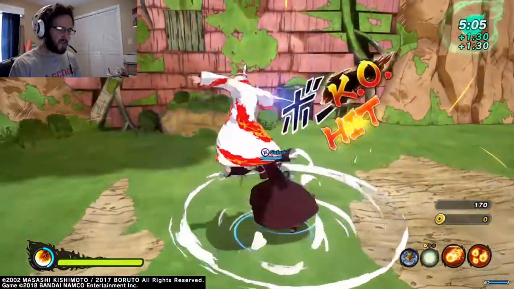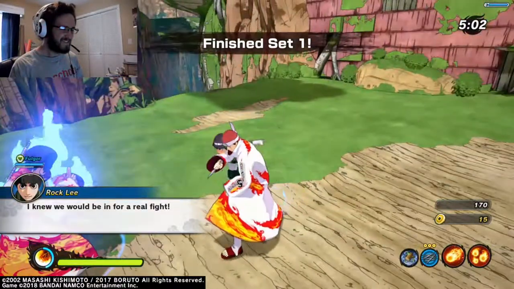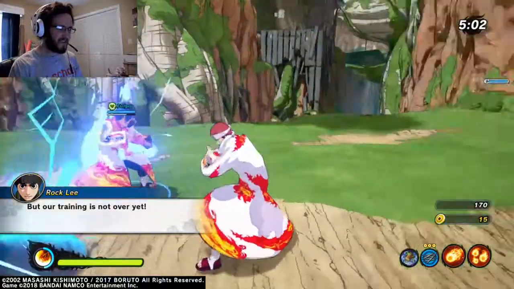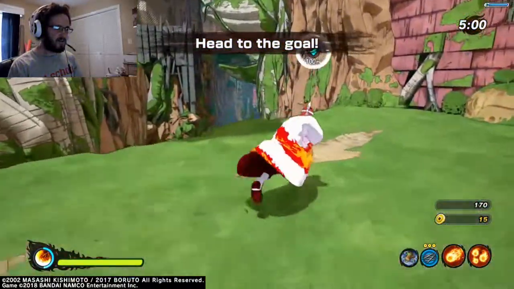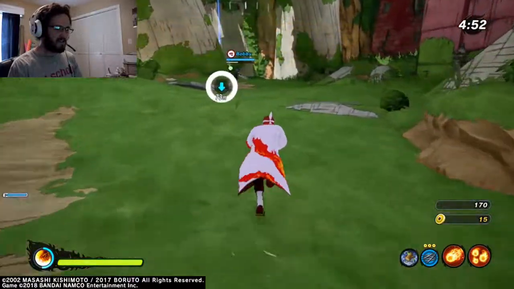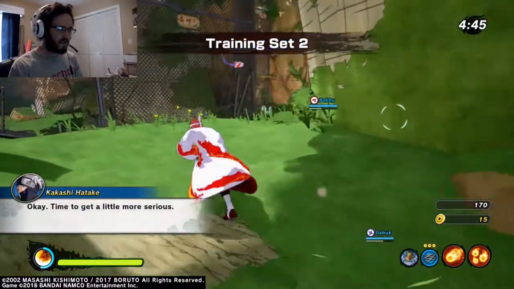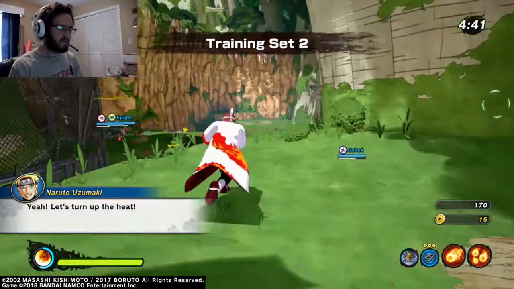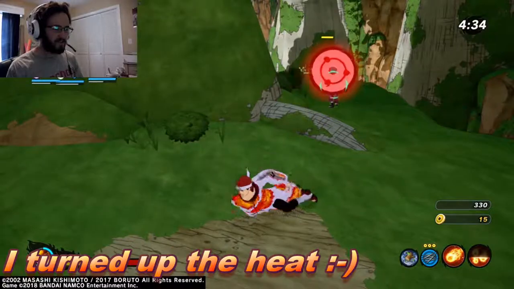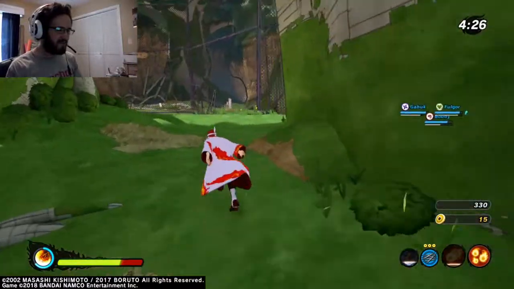Hold on. I think I almost got him. Yeah! Here I go! Lee, they're dead. I knew we would be in for a real fight. Sweet. Our training is not over yet. Yep, dang, and they're getting the jutsu ready. Wait, oh. We gotta go over here now. Okay. I don't know where that guy's going. He's going to the next area, right? Yeah. Let's turn up the heat. Fire style. Okay, hopefully I can get him from there. Six hits, I got him. Oh, Jesus. Surprisingly good. No, Kakashi, I can't be isolated with you alone. That's not gonna happen. Bye.